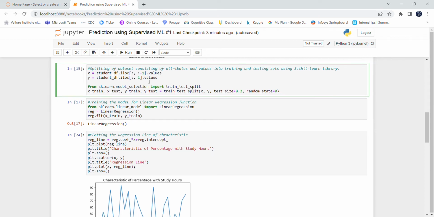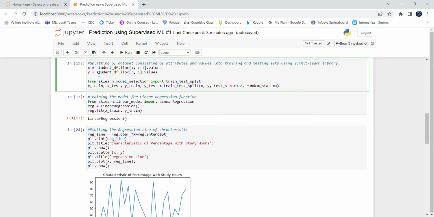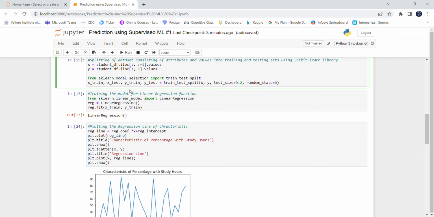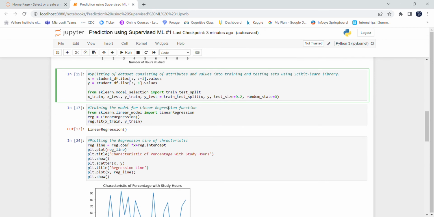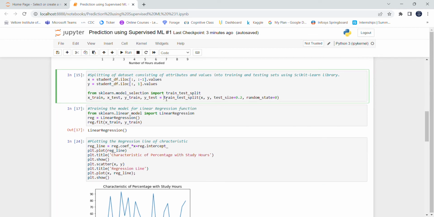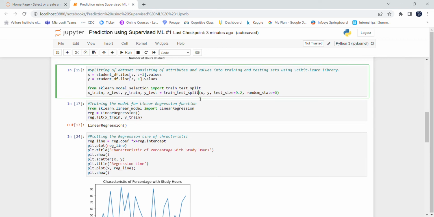Once we have done that from the data frame, we split the data into training of x and testing of x, and similarly for y. So we have 4 variables: x_train, x_test, y_train, y_test, using the train_test_split function.